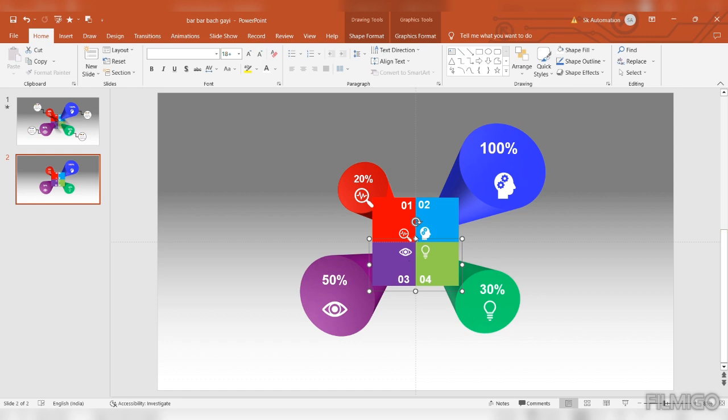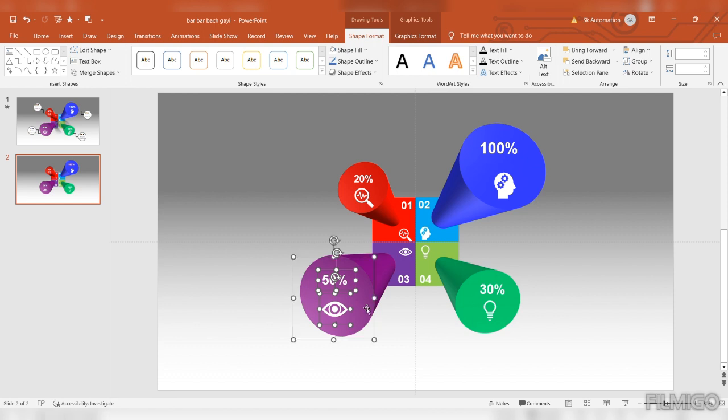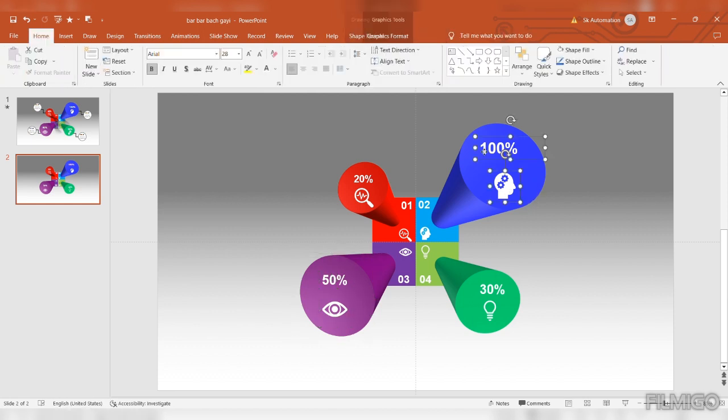Then just select them, and now one by one just send it to back. Just select all, go in shape format, send it to back like this. Then just group this also and press Ctrl G. Here I am grouping it so that putting animation would be easier. First is select and then press Ctrl G. So here I have grouped.